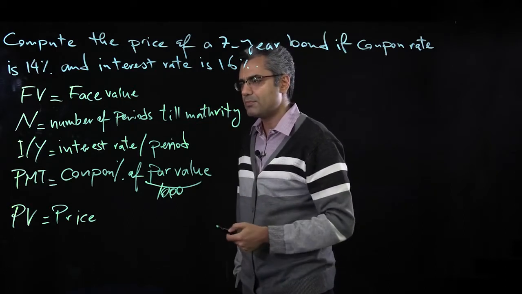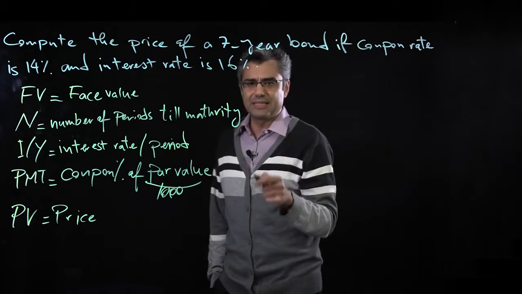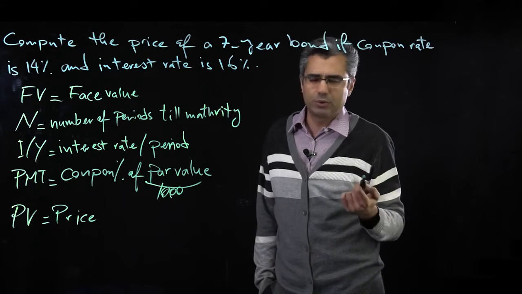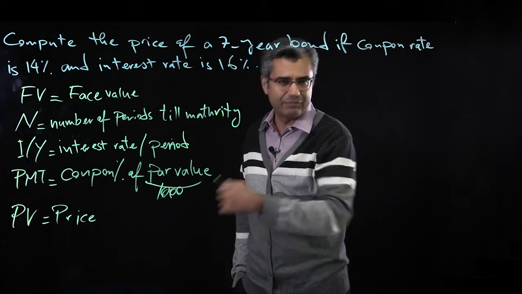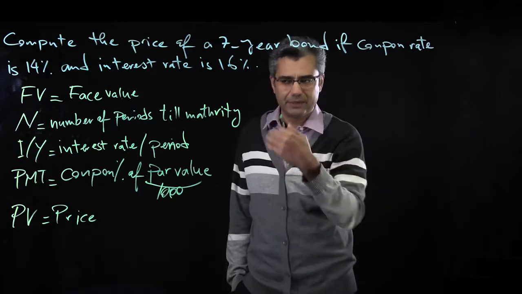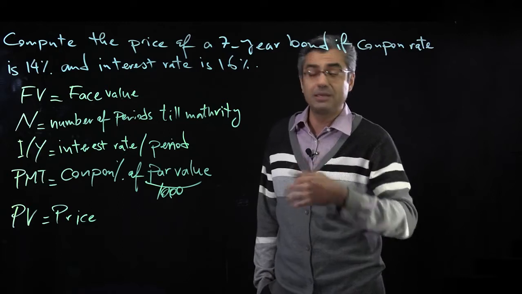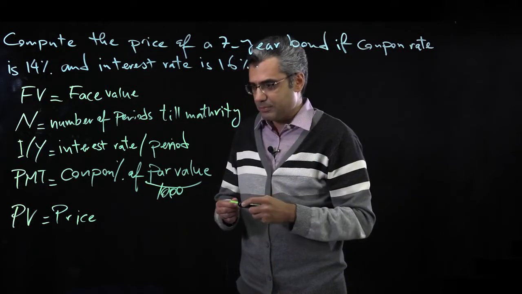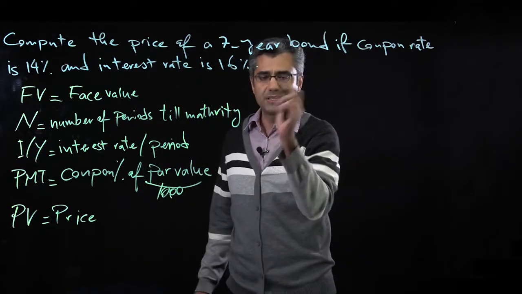Okay, now, for this question, let's assume first it's annual payment. We haven't mentioned it, so by default we should assume it's annual, meaning the coupon payment is paid every year. But it can be semi-annual, meaning the coupon payment can be twice a year. So let's compute these based on the assumption of annual and semi-annual.